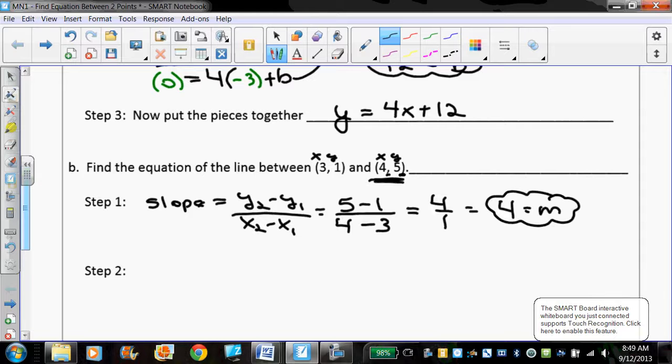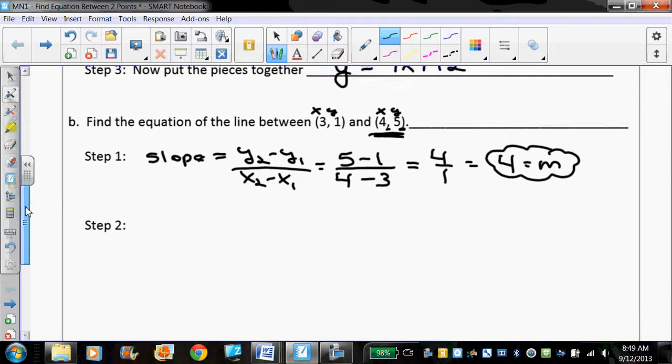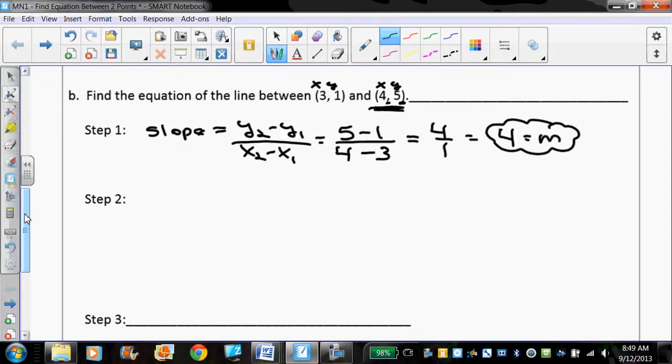Now, at this point, you might be starting to say, all the lines that Ms. Bakken uses have a slope of 4. But that's not necessarily the case. In this case, it is, and there's a reason for that we'll talk about very shortly. But let's find the y-intercept, y equals mx plus b. It almost gives the impression that it's going to be the same line.